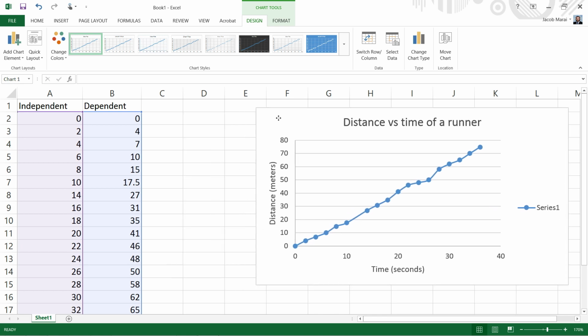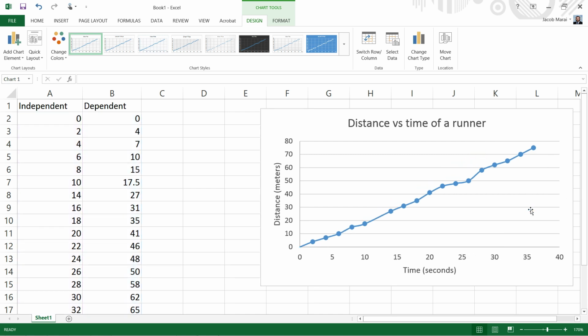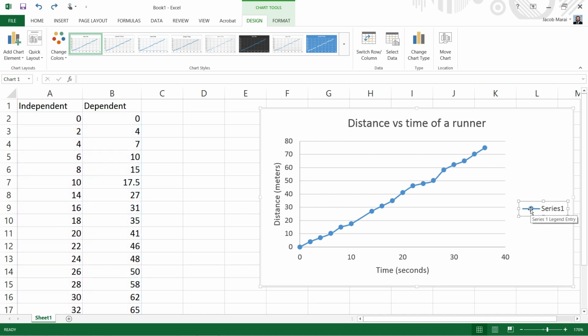Now, let's just take this experiment one step further because we're all here now. Let's suppose we said, right, maybe we're going to have 2 people running. At the moment we've got series 1. Now, normally I would delete that series over on the right. I'd go there and delete that because we don't need a key when you've only got one thing on the graph. Let's go one step further and let's place 2 series on this graph.